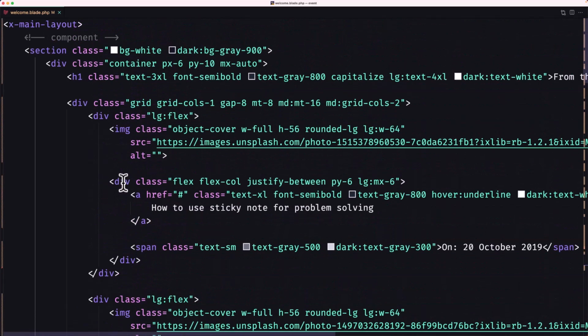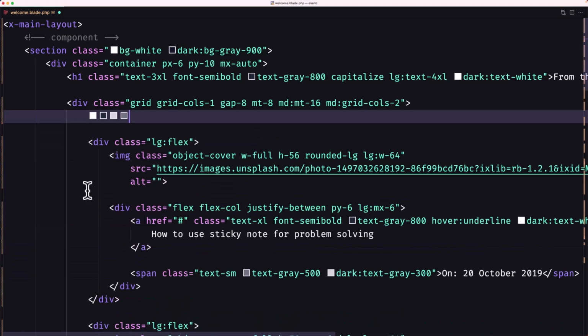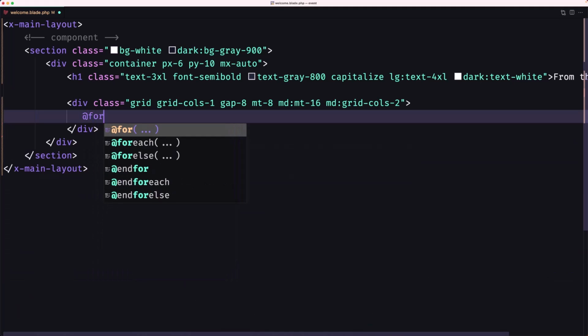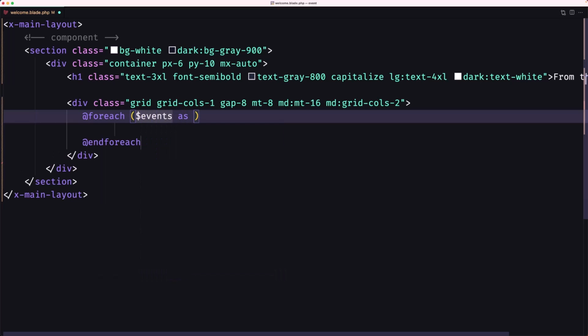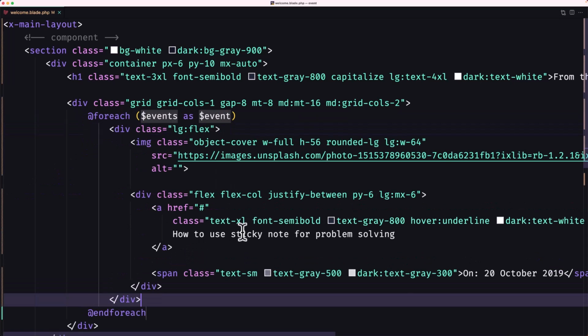We need only one card. We have this card here. So let's cut this and remove everything else. And inside now I'm going to say foreach $events as $event, and now paste that card here. Let's save.